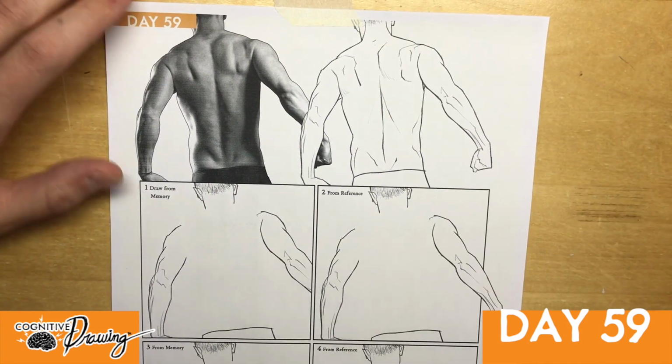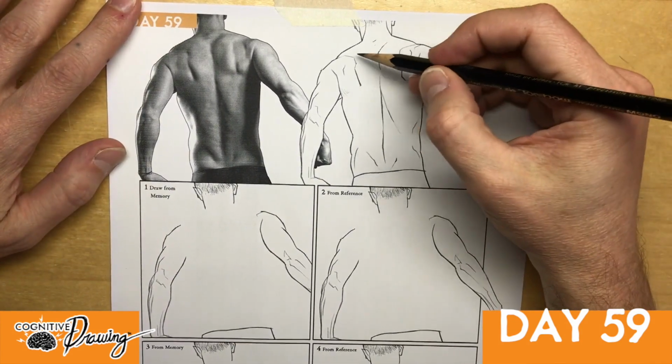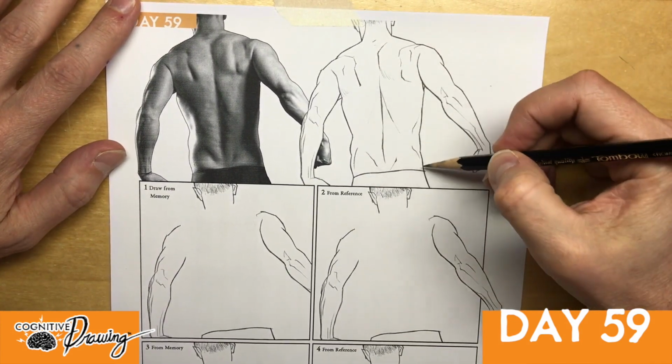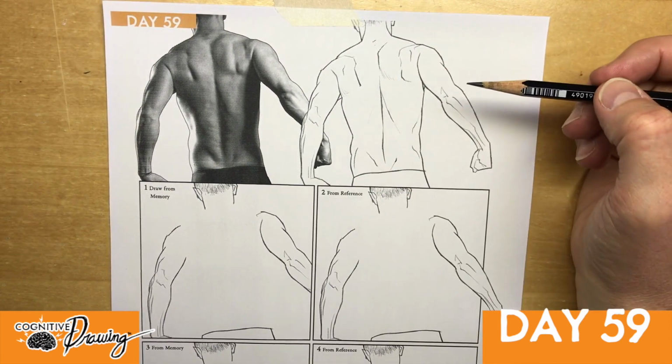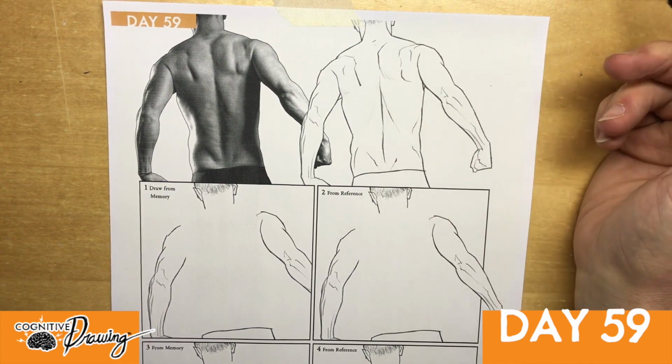Okay, we're gonna do a study of the back here. And I love these little shapes, and I think it's cool how you almost see like some X's right here. I definitely don't have any of that memorized the way it's drawn there.